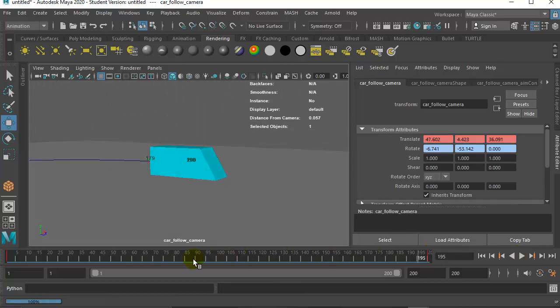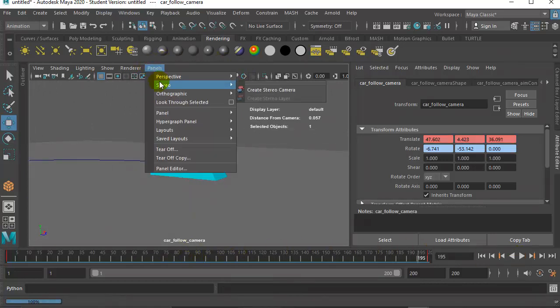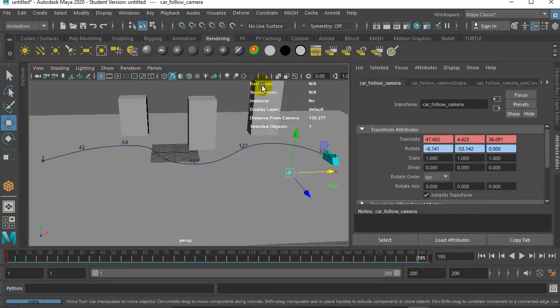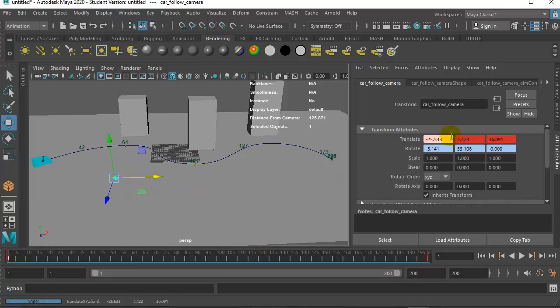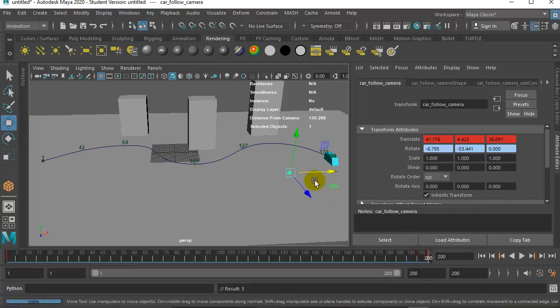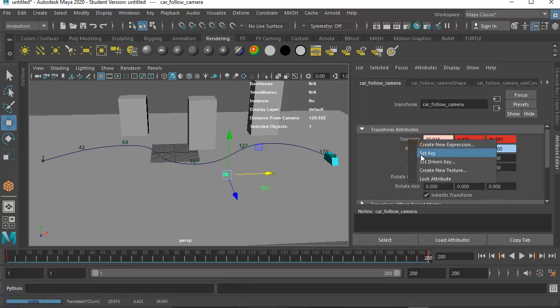And I might even change that so that the camera is not following quite as quickly. So I might move the camera back over here a bit, set key. And I'll also move the camera back over here a bit and set key.